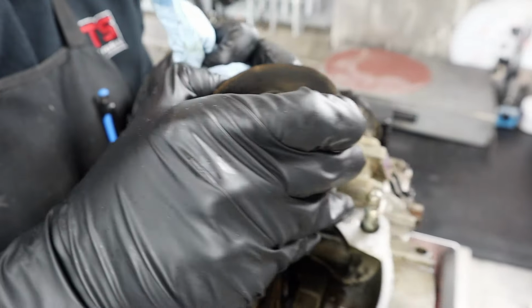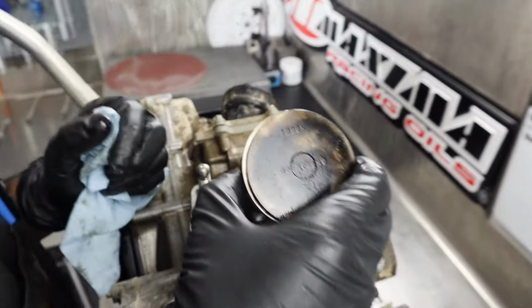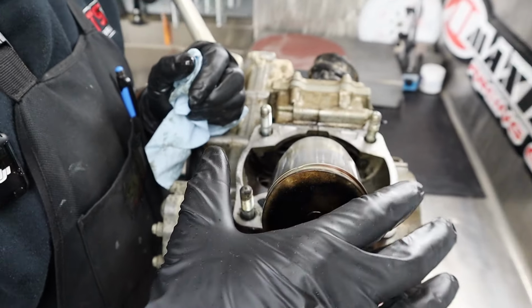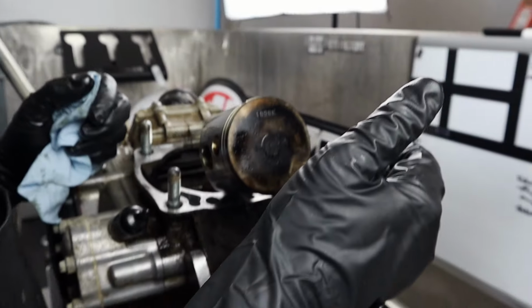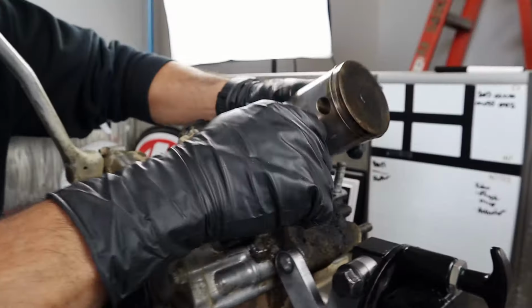Couldn't be the Maxima MPPL that's at fault. No, not at all. That just helps everything. But it collapsed the ring. I almost think this upper ring was pretty much non-existent for the purposes of what a piston ring is supposed to do, which is create a seal. Right. And you mentioned we had that gnarly exhaust coming out of the front where the pipe should be. With all this crud, it can't burn effectively, so we had a lot of blow-by, and exhaust gas is in here even. You can just see how black it is.